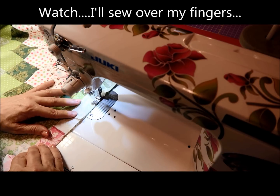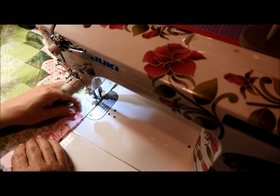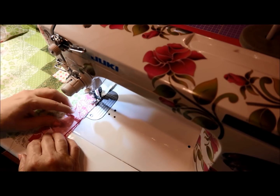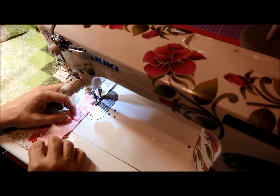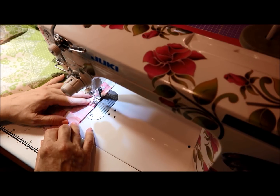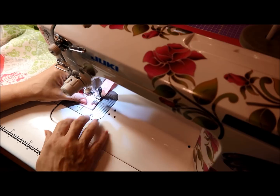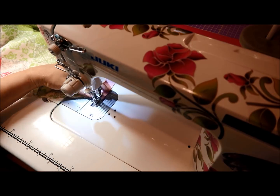These are just nesting beautifully, and even though I'm working with just a little sliver, I know that these things will match almost perfectly. Again, if they're not perfect, it's fine. And then right off.